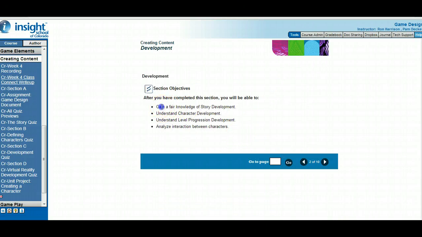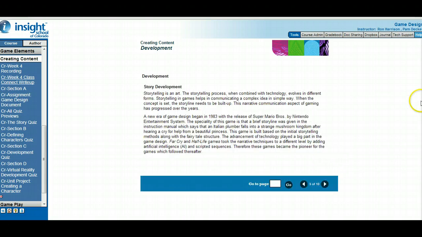So after this section, you're going to know about story development, character development, level progression development, and look at interaction between characters. So story development. Now, one of the things about the stories is that some of you, in the work that you did last week in your basic design, your first game design, you really didn't have much of a story.